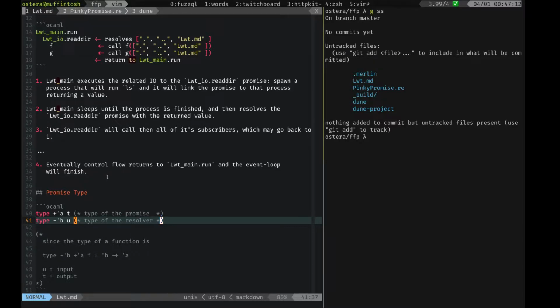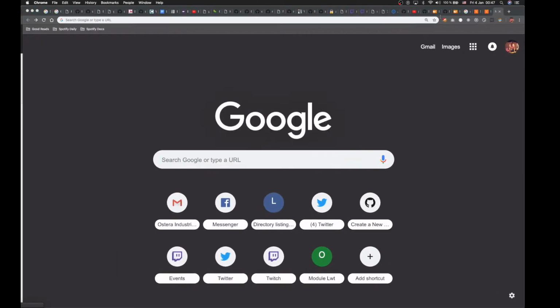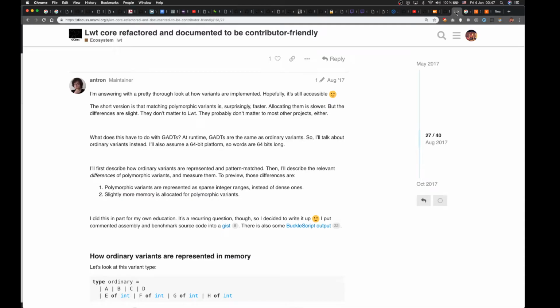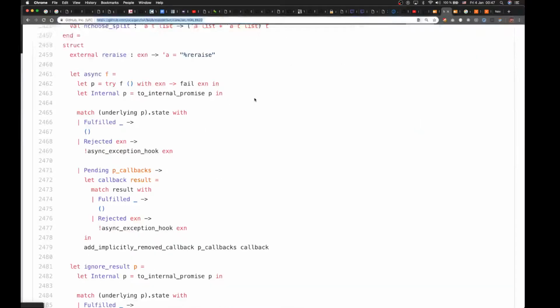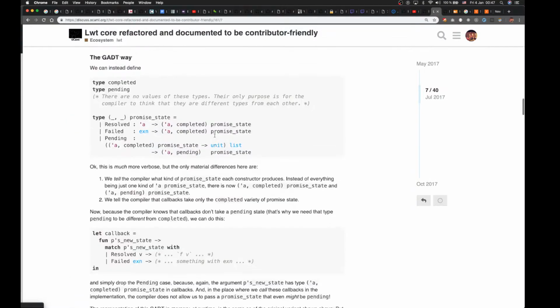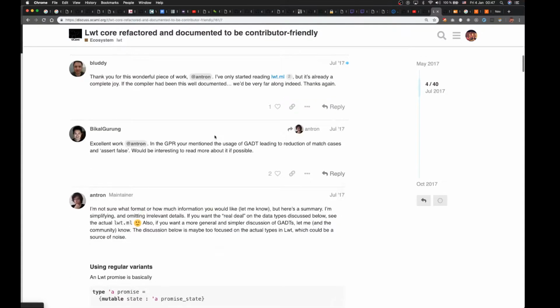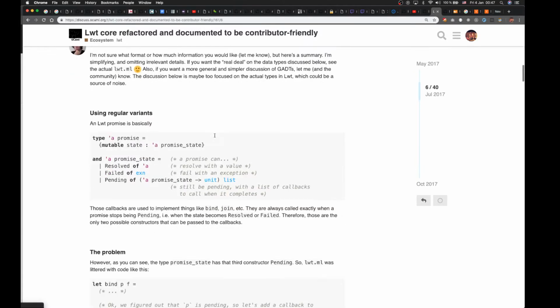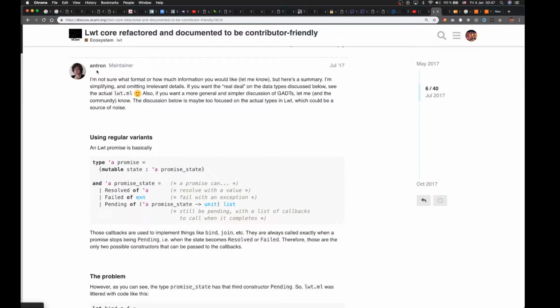There's a few blog posts if you want to read them, which I'm going to put here again. One of them, this is the main one, Lwt core refactor and documented to be contributor friendly, which begins with this brilliant post by Anton Bachin.